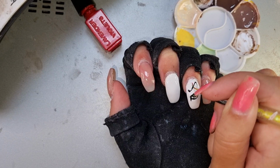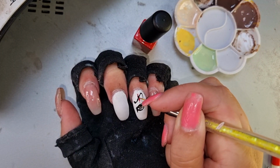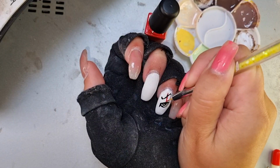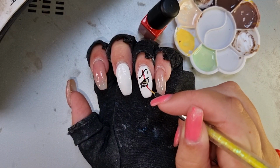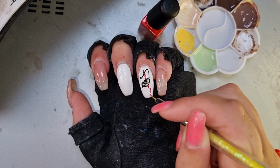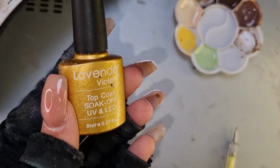Curing for 30 and then doing a red line going through it, making sure that it doesn't actually cross over the black, because you want it to look like the black is on top of the red, but making a thin line which goes all the way down through the eyebrow and continues and curves under the eye. That for 30 seconds, and that was it. That was all I did.